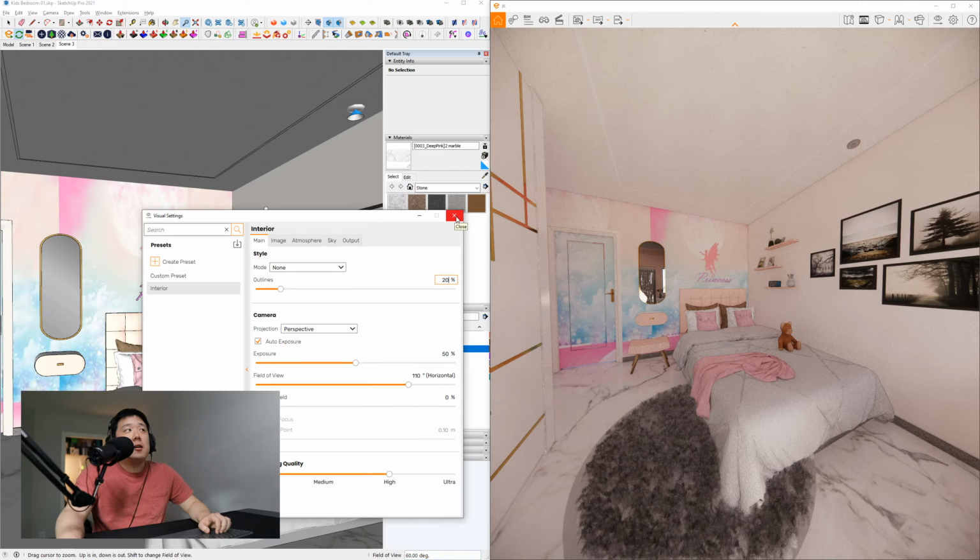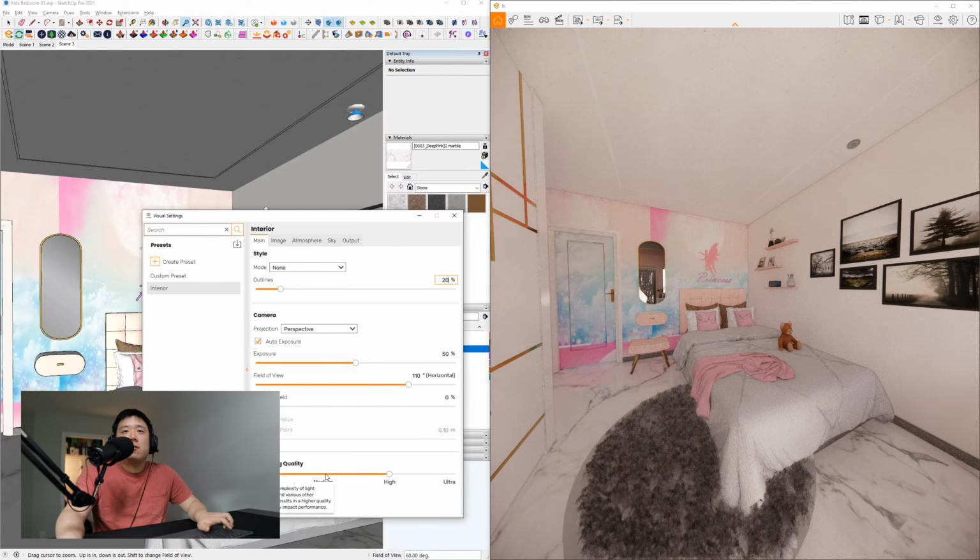And feel free to chat so that I know the proper way. Obviously, I'm not a know-it-all, but again, this is just my stylistic or my workflow, and I would love to learn from you guys as well. So if you catch me doing something wrong, please chat, I don't mind embarrassing myself, but we all are here just to learn. So feel free to chat and let me know.